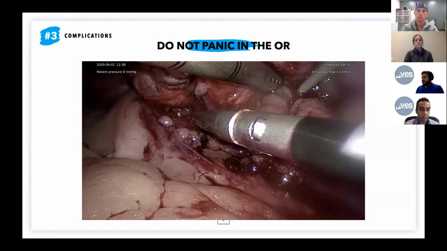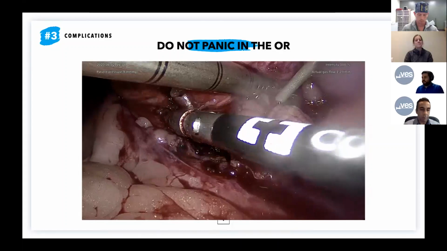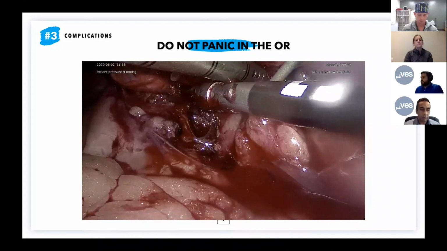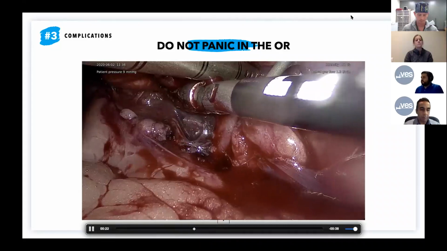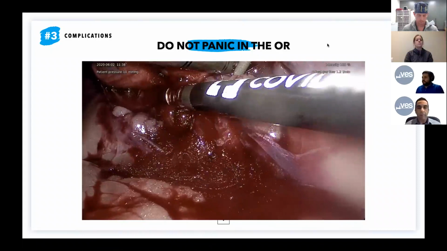So here's a phrenico-abdominal vein that we skeletonized, I think pretty nicely. We drop the energy on it. It seals for about 1.3 seconds and then it pops open. Okay, so that's a phrenico-abdominal vein on the tumor side, right? So I'm not gonna panic too much because it looked to me like my cava was okay. It wasn't bleeding from my cava side. So I try to re-grasp it and seal it. But at that point, it is sort of retracted up against the tumor.